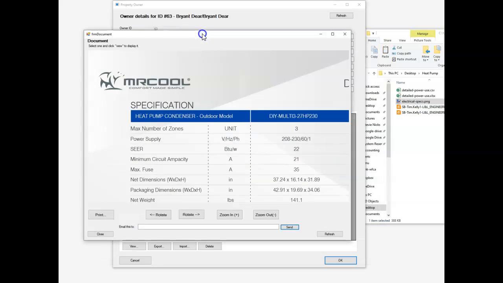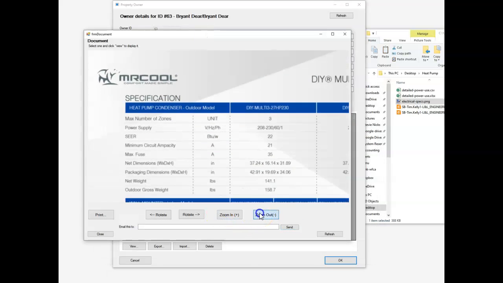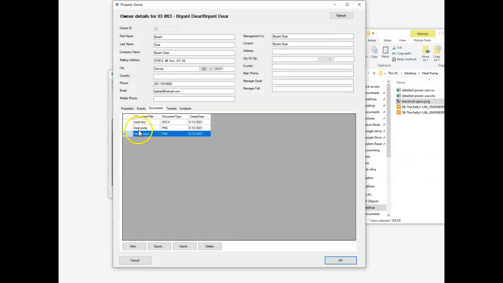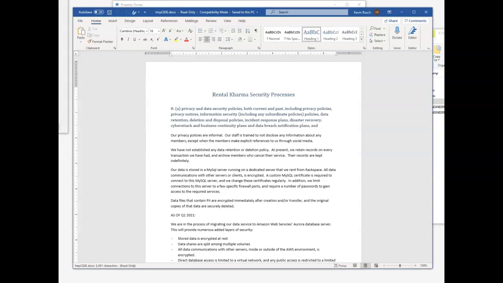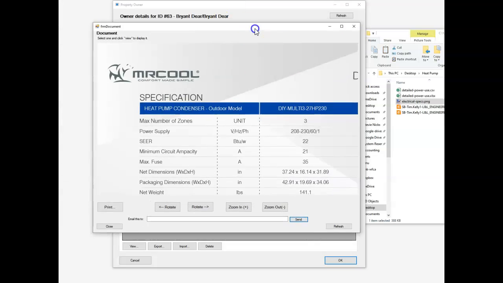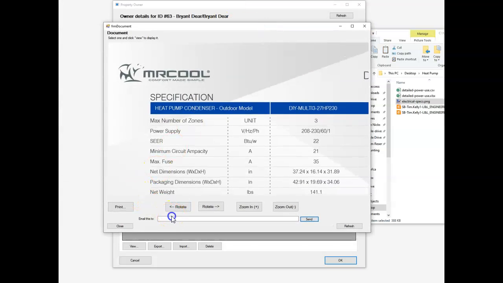And if you double click it, a window pops up that actually shows the document. You can zoom in, you can zoom out, you can rotate, you can do whatever you want. Similarly, you can do the same thing with Word docs. So there's that. In fact, if you wanted to take this heat pump picture and email it to somebody, you can.